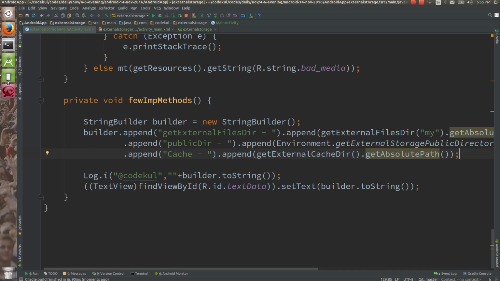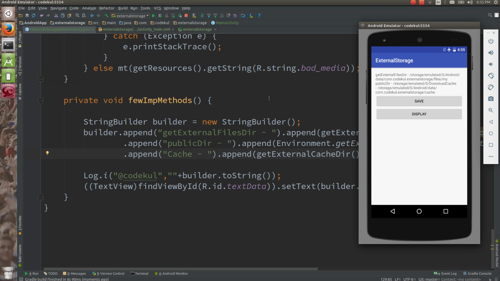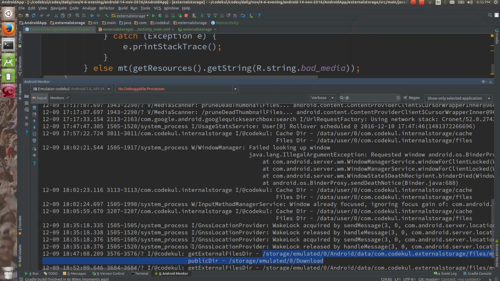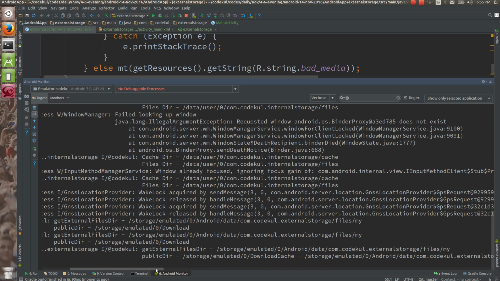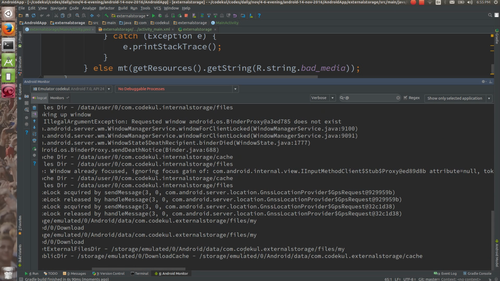Fine. Now I think it is running. Here you can see this. Where is cache? Cache is not there. Public dir. See cache. Storage.